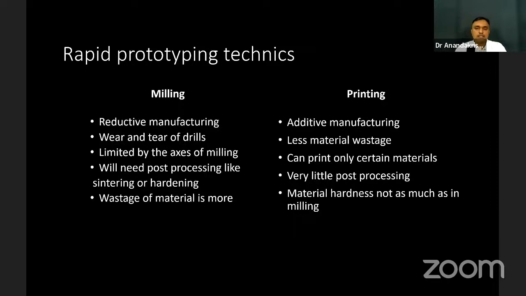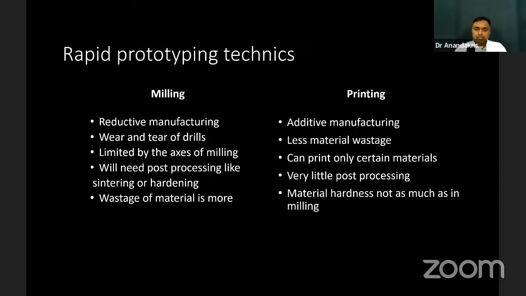The advantages of printing is that it is additive. There is absolutely very less wastage. You can print to whatever configuration that you require. There is no limitation in that. You can even print something which is hollow, but you can't mill something which is hollow, right? You can't make a hole and cover it with all the sides with a material. That's very difficult, but you can print a hollow material.